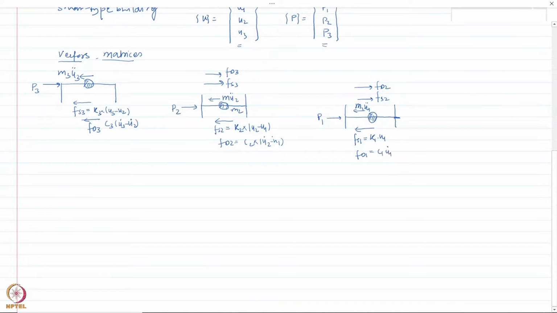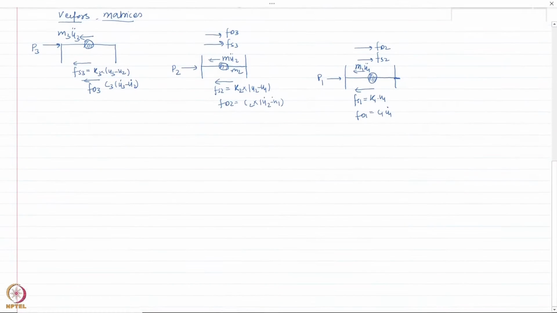All right. So I have now three free body diagrams. This is for the third story, this is for the second story, and this is for the first story. I'm starting with the third story because it just makes the job easier for me to explain in terms of forces from the top to bottom. Now we can go ahead and write down the equilibrium equation for each floor, the dynamic equilibrium equation of motion for each floor, and then combine them as a single equation.